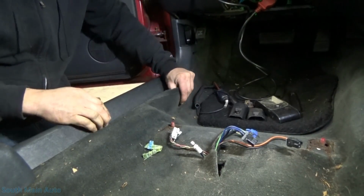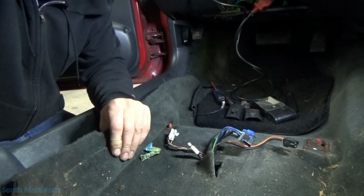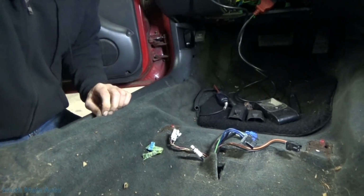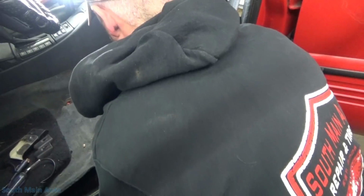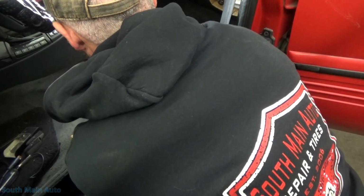Sneak out from underneath it. Whoa. Oh, yeah. Oh, nice. That's a lot handier. We can just fish it. Ooh, there's lots of water. I'm gonna have to move you guys. You're gonna tip over. Let's see what we got. 1, 2, 3, 4 harnesses and a vacuum line. Or air or something.